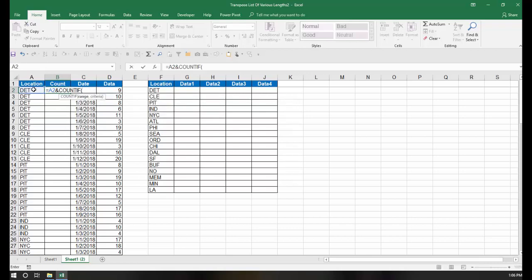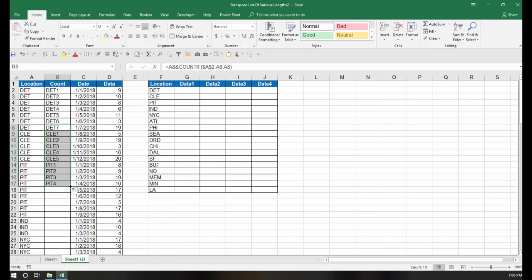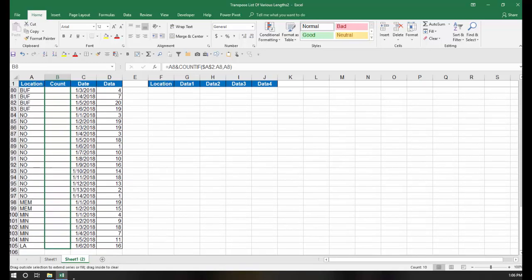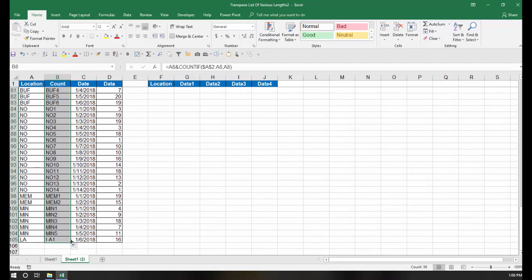And for the COUNTIF function, the range is going to be $A$2 to A2, and the criteria is going to be A2. So what that's going to do is take the city location and then add a 1, 2, 3, etc. to the back side of that. You see if I copy it down, it's Detroit 1, 2, 3, 4, 5, 6, 7. Then it changes to Cleveland, then to Pittsburgh, etc. So I'm going to go ahead and copy that all the way down here.